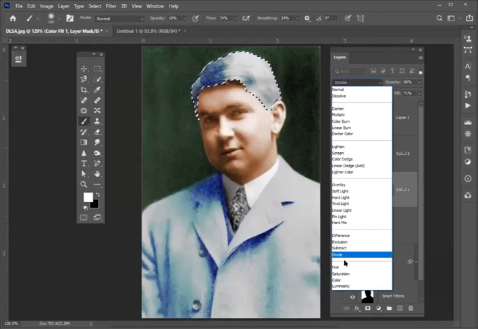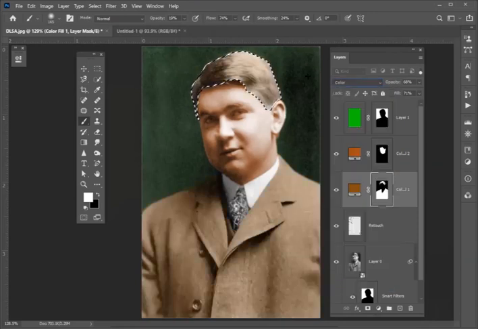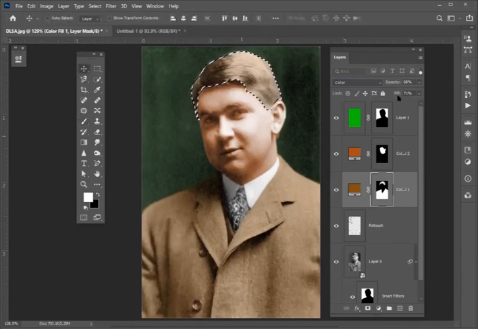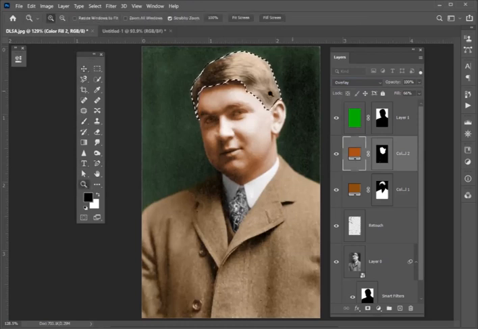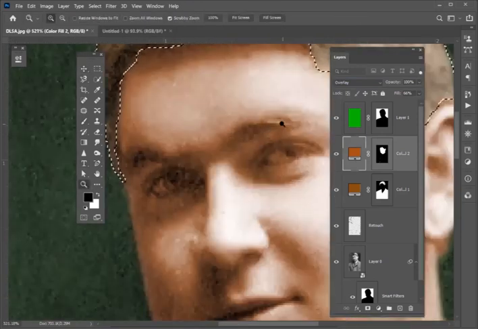Is it brown enough? I don't know. Maybe I should try color. Okay, so there's his hair. He's got brown hair this time, and I'm doing this only with 3 color layers. Does he have brown eyes? Well, one thing I'm sure of is his eyes are probably not the same color as face.